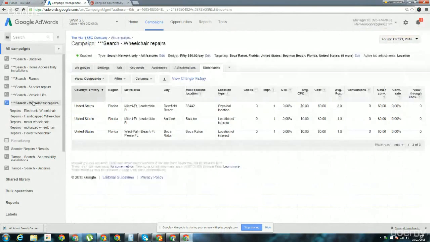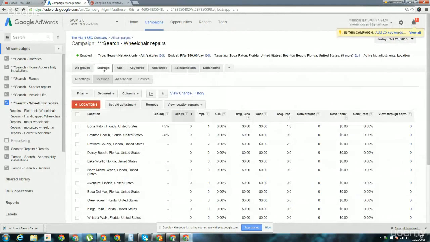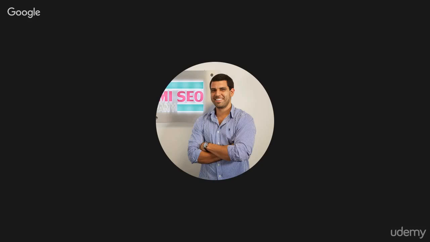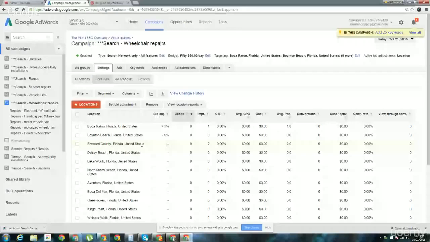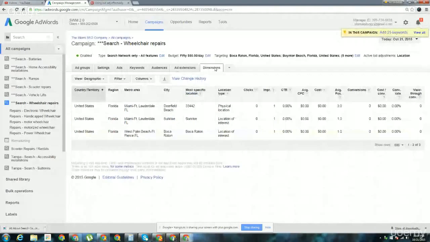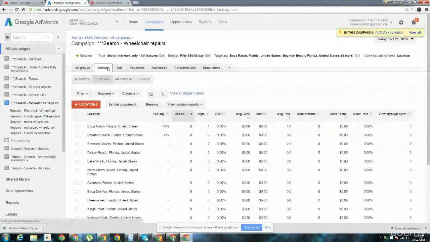So going back to the settings tab to look at your bid adjustment options here: the locations, ad schedules, and devices. Now that we know how these work, you can feel free to set your bid adjustments, and then after collecting a few weeks' worth of data, come back, see if they've proven to be effective by looking at the number of hits you've gotten from these bid adjustments being set. You could also, of course, go back to the dimensions, look at the locations, and see how they're performing for you. Now let's take a look at the ad scheduling options.